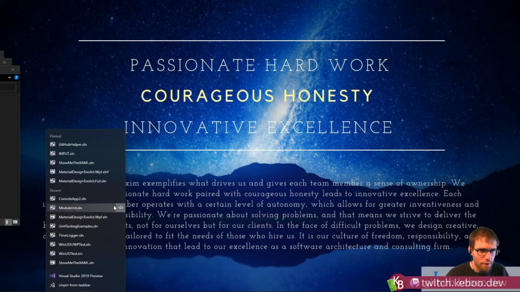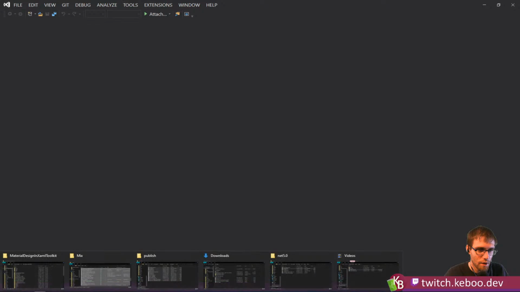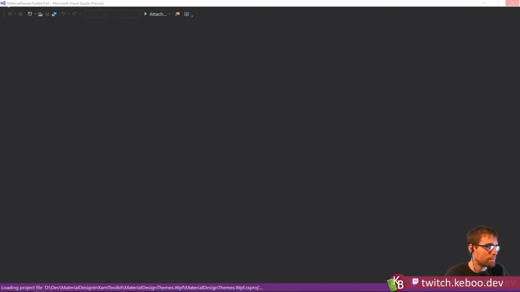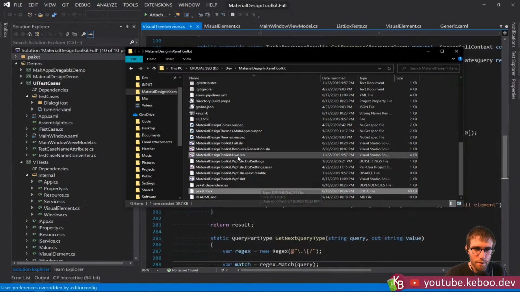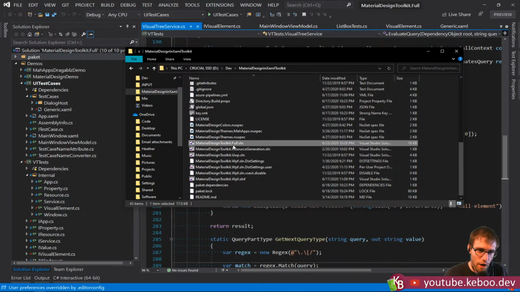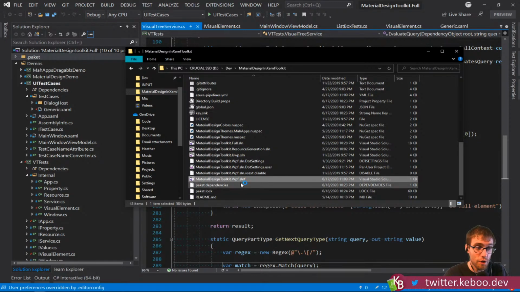Oh, one other thing I will mention again too. For people who didn't catch it, I did change up the name of the solution on the material design project. It's probably itty bitty, and I'm sorry. So the solution is now .full.sln. But if you're used to the old WPF solution, there is a solution filter.